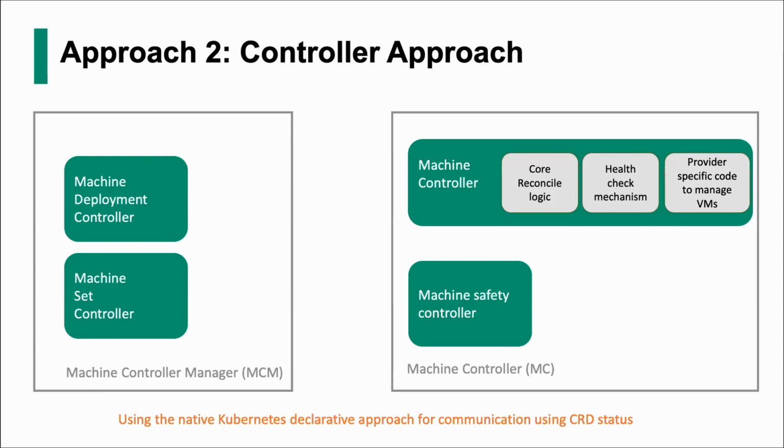But one flaw with this approach was that there would be a lot of common code, duplicated. Say, for example, you had different providers implementing the machine controller, let's say AWS, GCP and XYZ provider. And say there was an update in the core reconciliation logic, or a bug fix. Each provider would have to propagate the fix separately. So we went with something between approaches one and two.